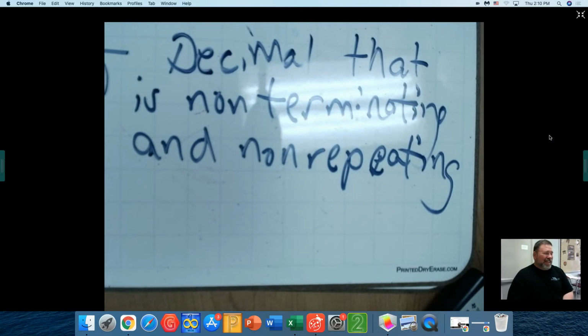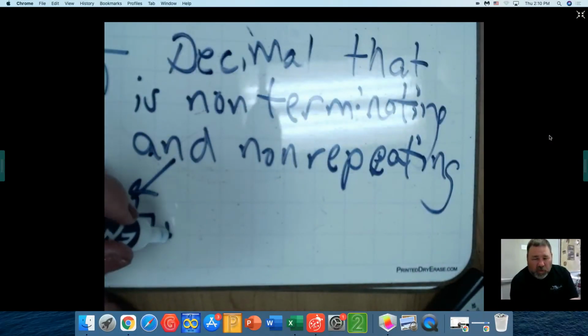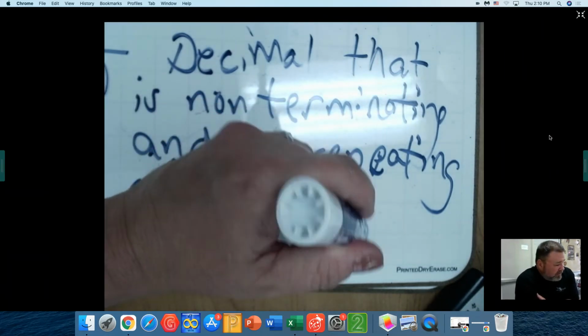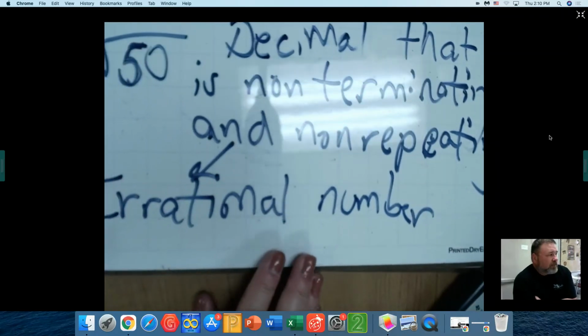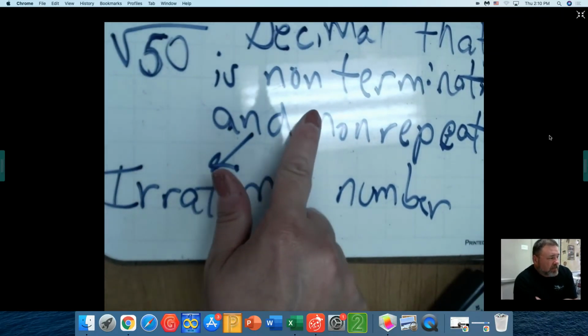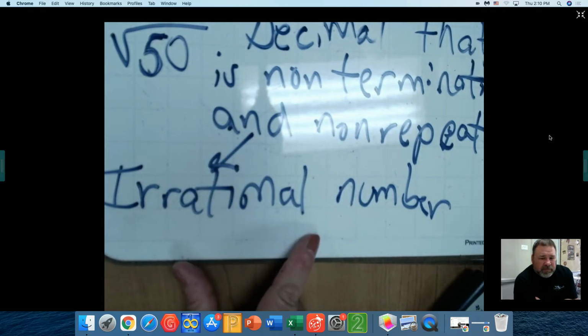Which will be in the next lesson. Perfect squares will be in the next lesson, but certainly need to be mentioned here because the only square roots that are rational are the perfect squares. And like Ms. Powell said, we'll tell you more about that later. But any square root that's not a perfect square is irrational. The only square roots that are rational are perfect squares. So we've got one type of decimal we just now found that cannot be written as a fraction. If it's non-terminating, non-repeating, it's an irrational number.